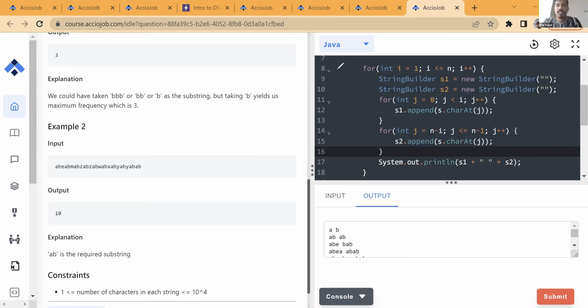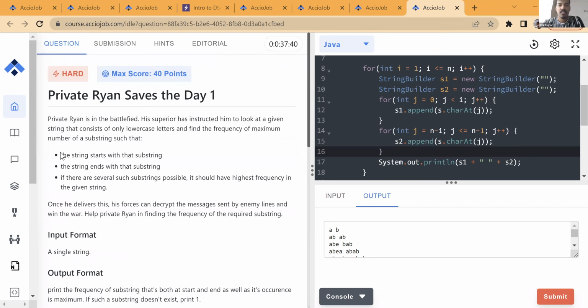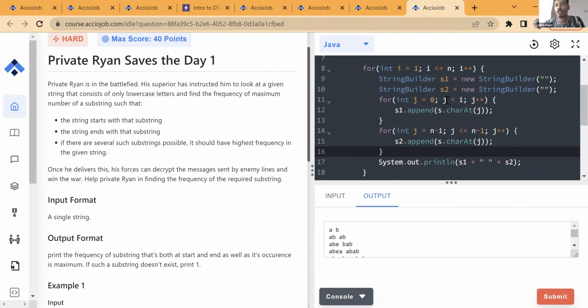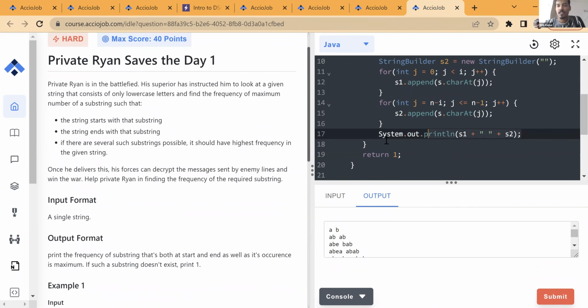Now, what is the question telling? That once you find out the substring from the start, you find out the substring from the end. Now, if the substrings are equal, you have to find the frequency of that substring. Okay. So if these two substrings that we found out, if S1 is equal to S2, or let's not take it this way, S1 dot equals S2.